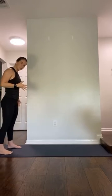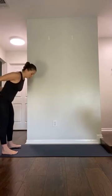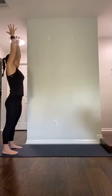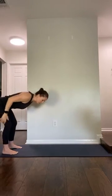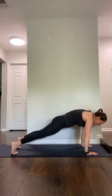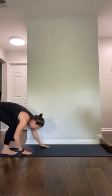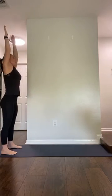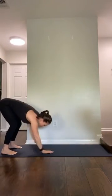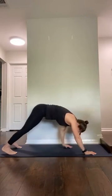Coming to the end of your mat if you're not there already. Doing the exact same thing, but we're going to be adding a walkout portion to it. So you're lengthening up towards the ceiling. Hinge from those hips. Bend your knees as much as you need to. Come down into a plank. Breathe. Walk back up. Lengthen. Hinge from your hips. Come out, plank, and walk back.